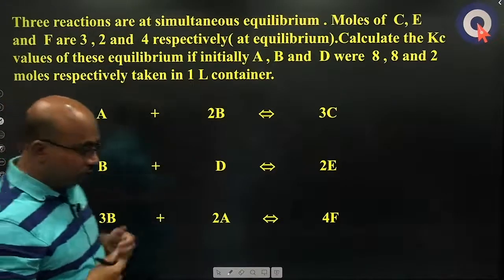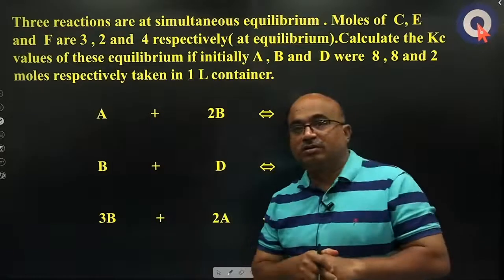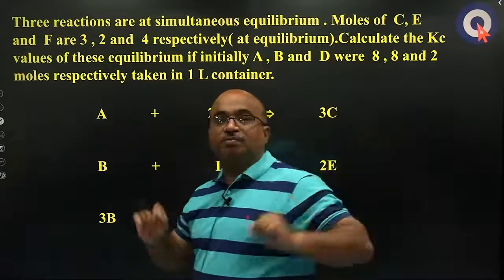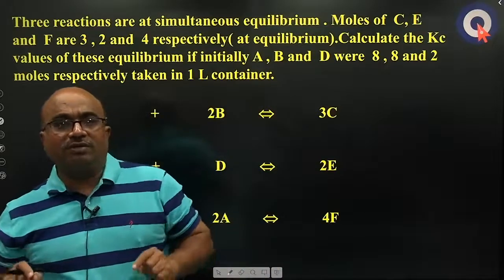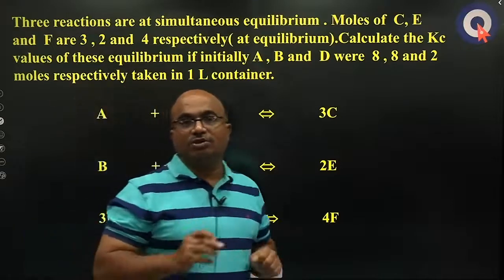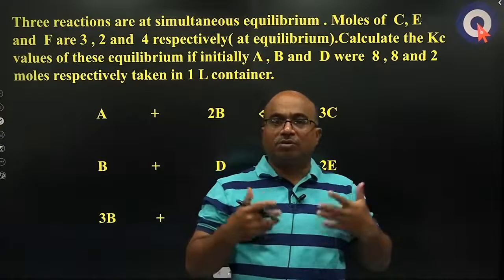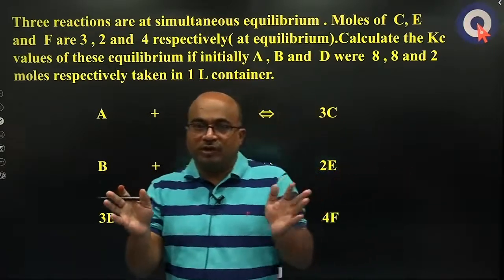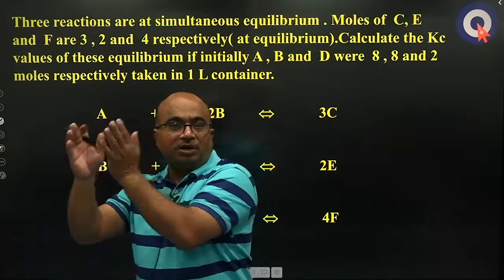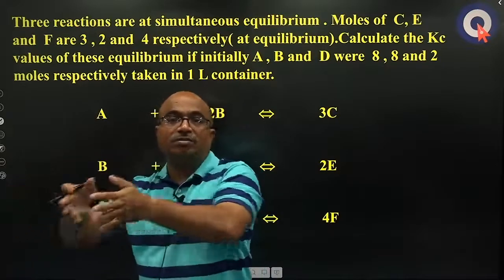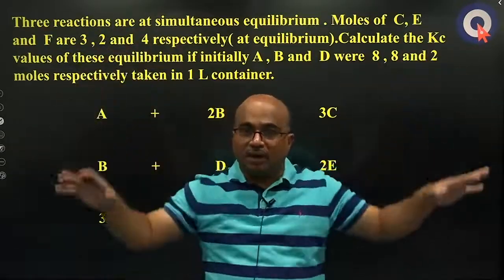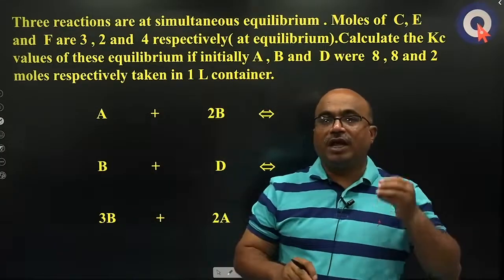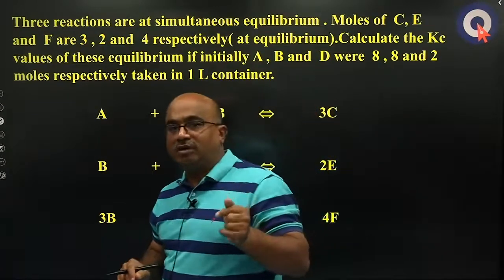Now coming to this, it is a simultaneous equilibrium question. When there is simultaneous equilibrium, it means that in a reaction vessel itself we have 2 or 3 equilibriums existing at a time. Then what happens? Any component which is there in 2 or 3 equilibriums, whether its active mass is concentration, pressure, moles or anything, should remain the same for every equilibrium. You can't have one partial pressure or molar concentration maintaining this equilibrium and another for that equilibrium, because the component is present in the complete vessel. So the active mass we take should always be the same for all equilibriums.